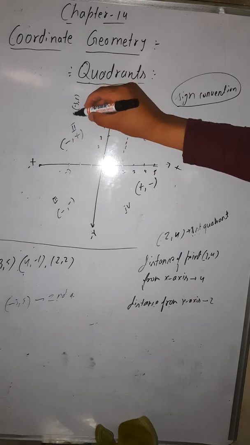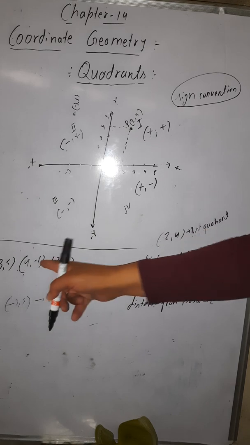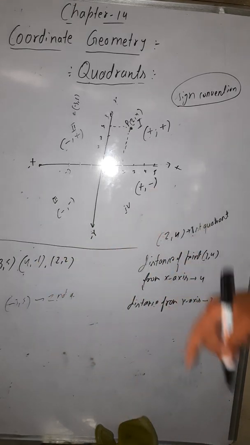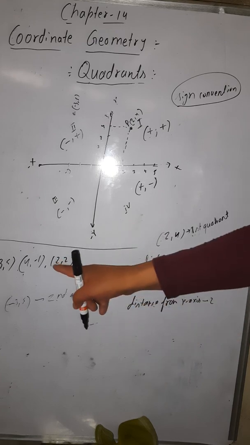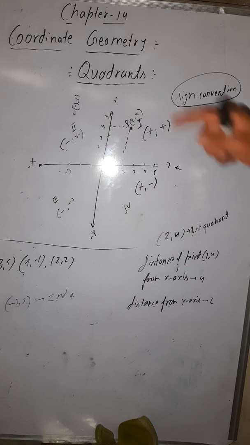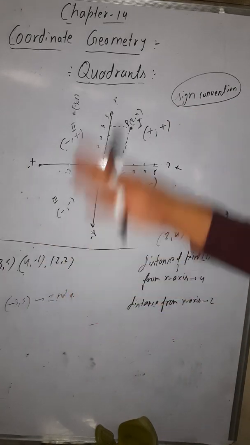Okay, very good. Getting this? Similarly, (4, -1) lies in which quadrant? Plus, minus means the fourth quadrant. Locate it here. (2, -2): x is plus and y is also plus, both are plus. It means it will lie in the first quadrant. So you have to find the quadrants of these points.